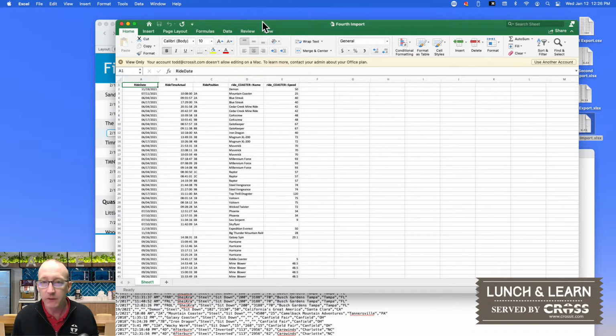Depending on your comfort level, sometimes maintaining a layout specific to your Excel exports is kind of handy, because that way you don't have to play around with all of the settings that are part of the file export records process. You can just do these save records as Excel from your specific layout that has everything that you need, and then you're good to go. So again, that's more of a preference than you have to do it one way or the other. It's just whatever works best for you.